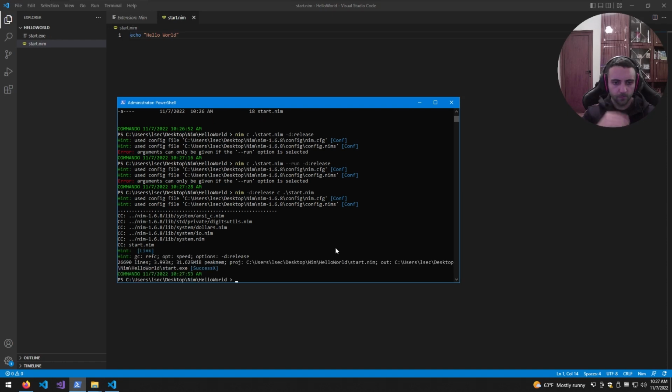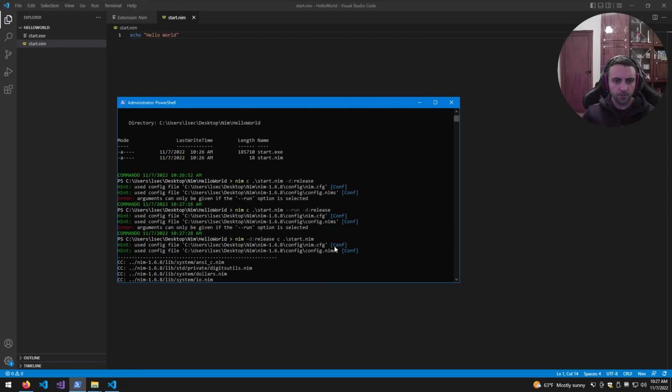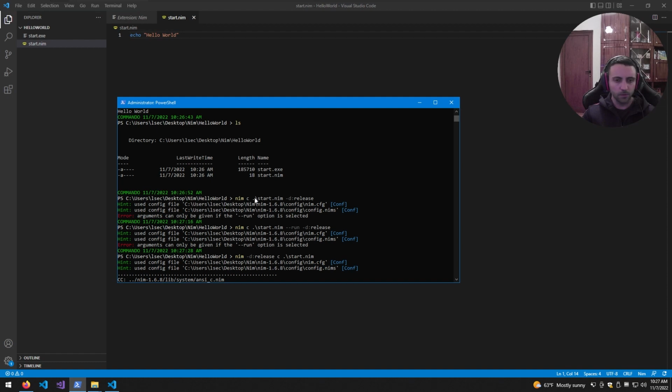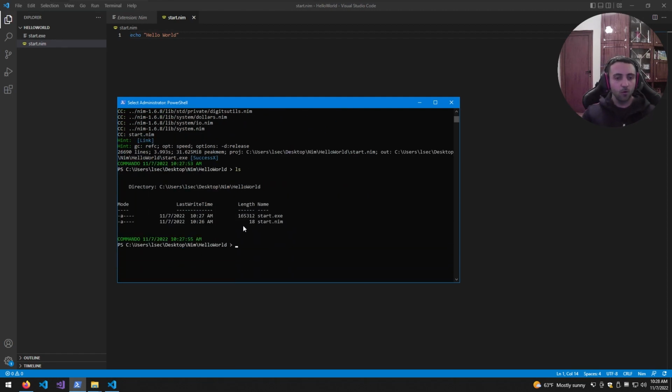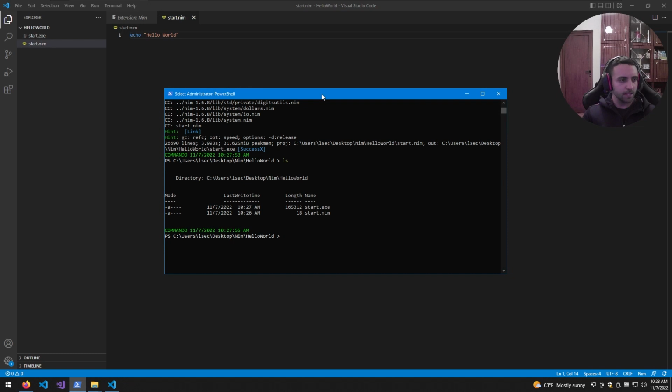So it's fine now. And as you can see, just the same file, the same code. The first time we had like 185 kilobytes. Now we have 165, which is a saving of like 20 kilobytes, and that's nice. It's the same thing with Visual Studio. It generates more metadata, and whenever we need to do something like an AV version or stuff like that, we just need to do release things there.